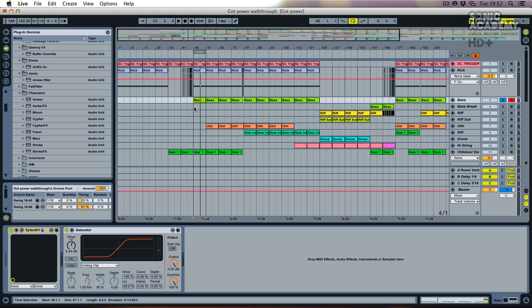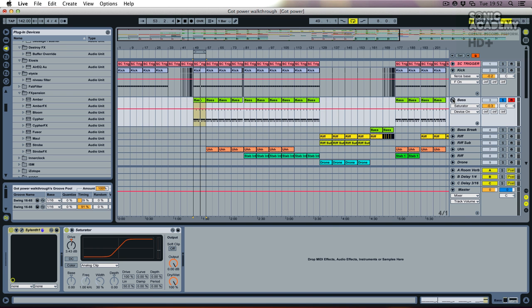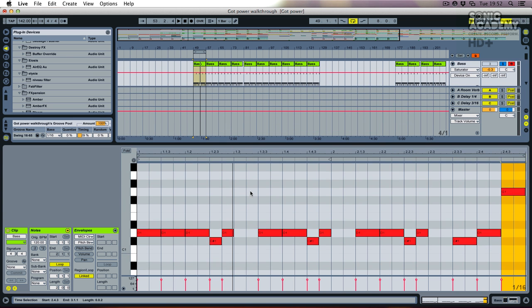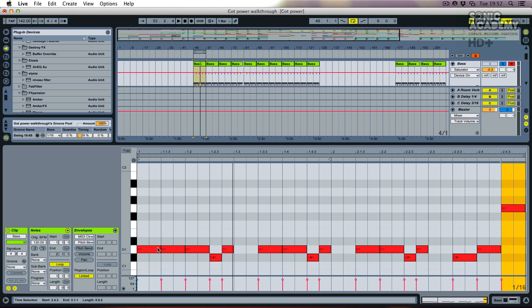So moving on to the bass, we've got this here. As you can hear, quite reminiscent of the Two Slags one, which I was trying to emulate, but with a few less gaps in it, so it's a little bit more pacey. If we go into the MIDI part for it here, you can see how it's put together. Very simple, just one note is the main note of the bass, with little drops down to another note, a little gap, and then a high note at the end.